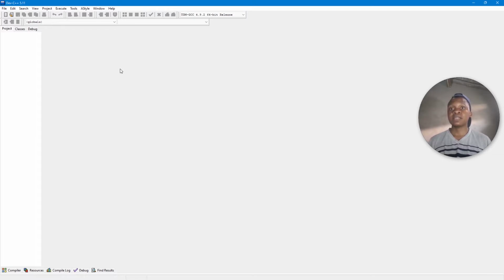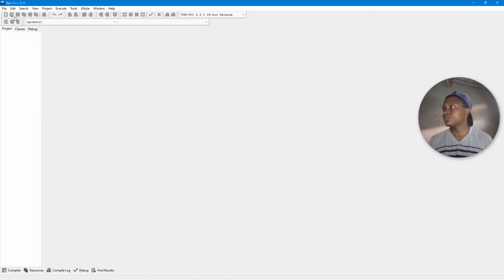So for a lot of guys, we're in 2021, so if you download Microsoft Visual Studio 2021, it's going to be heavy if you run it on a low-end PC. Applications like CodeBlocks and Dev C++ only come with whatever you need to write your C++ program. Microsoft Visual Studio gives you more options, like you can write code in C++, C#, JavaScript. It has support for many other languages, even Python. So it makes those programs big, and they take quite a number of resources on your PC in order to run. So if you want to save your resources as much as possible, you can use a standalone C++-only IDE like Dev C++ or CodeBlocks.